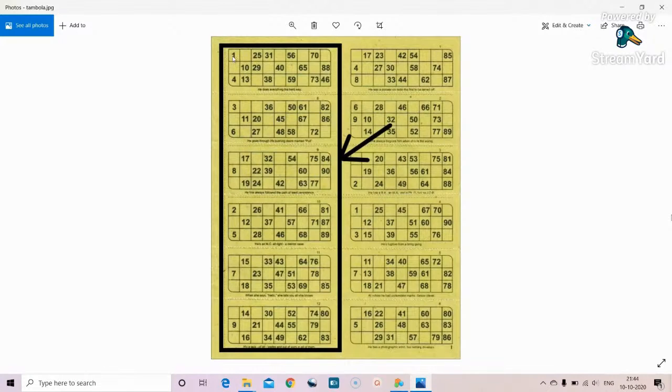Also, in each ticket, each column should have a maximum of 2 numbers, either 1 or 2. If you read this ticket, you will understand all the rules. This is not that easy. This will definitely take time. You can team up with your friends. You can brainstorm, take your own time and develop this.